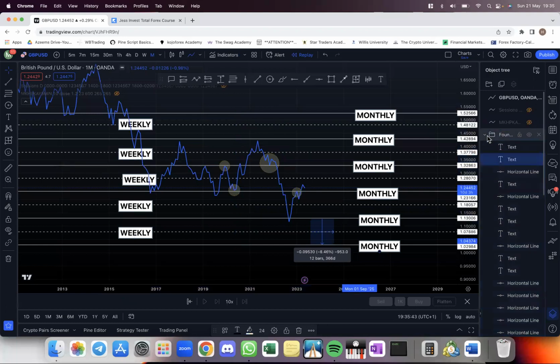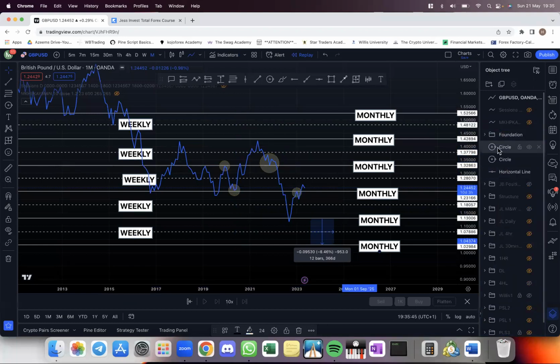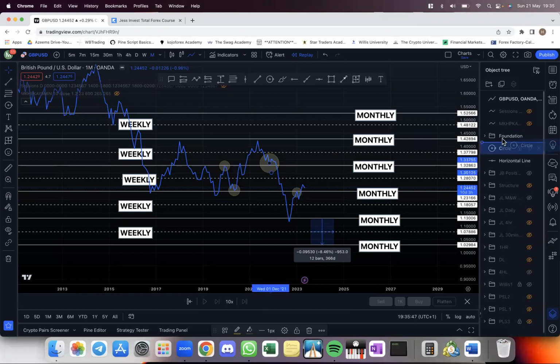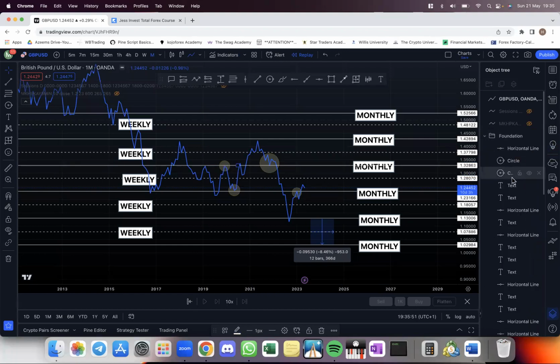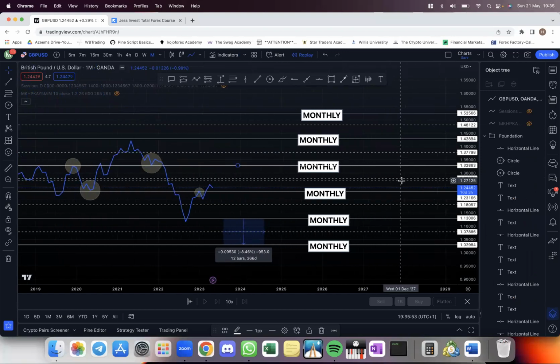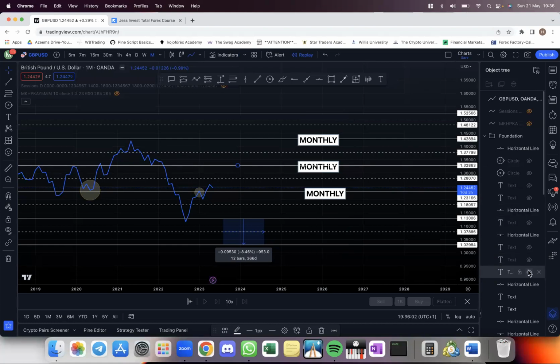Foundation. Okay. So this is foundation. Look, go in. So when I go into foundation, there are some things I want to hide. I want to hide the circles, text, the circles and the text. That's all I want to hide.